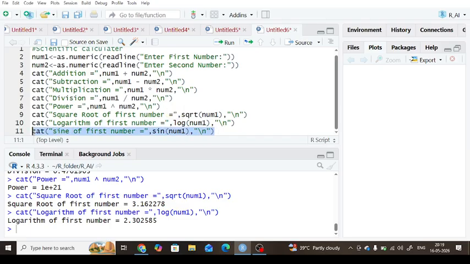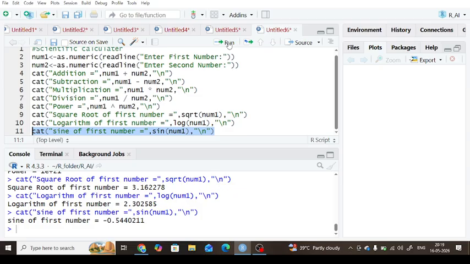Let's select it and run it. Similarly, we can also get cos, tan, and other trigonometric functions, also the inverse functions. These are possible, and we will do them properly.